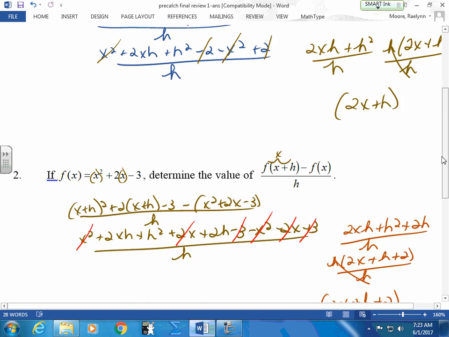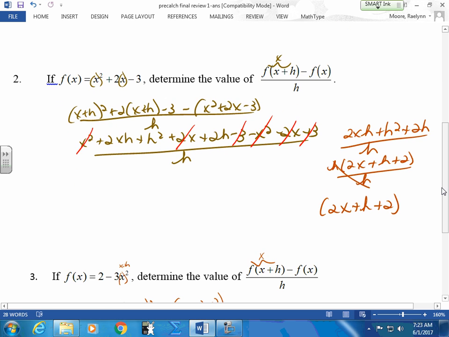I think just one more. I gave you 2 of them. I didn't need you to do all 3 because they're the same. Now this one had 2 x's. So again, if I gave you f of 2, you would put a 2 in here, you would put a 2 in here. So if we give you f of x plus h, make sure then you put in x plus h in here and x plus h in here.